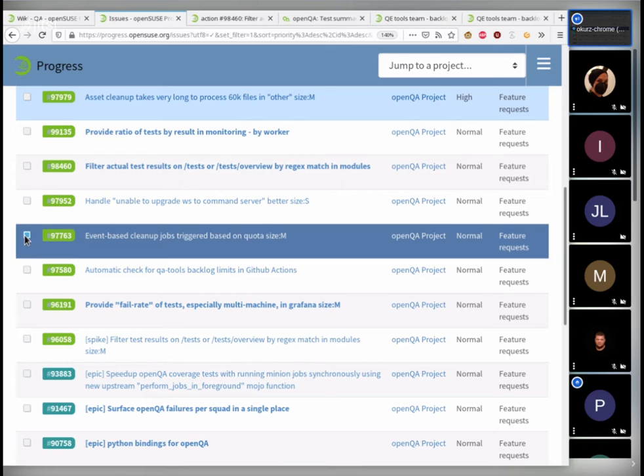What can now also be done is that this can be configured in a way to be triggered based on events. So for example, whenever a job finishes, then we can trigger a cleanup. This is less suitable for big production instances, but can be very suitable for something like single user instances where you don't want to run a timer recurringly and you don't need that because maybe you're starting a job only once a week or so. And then you can use this configuration option.